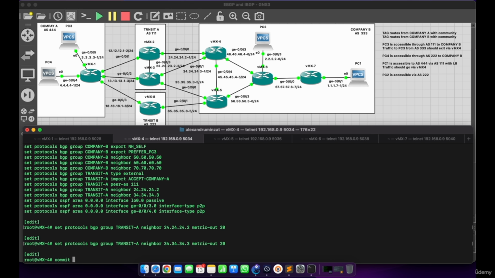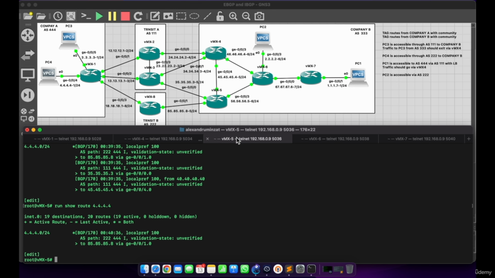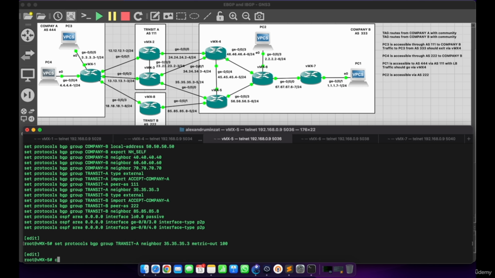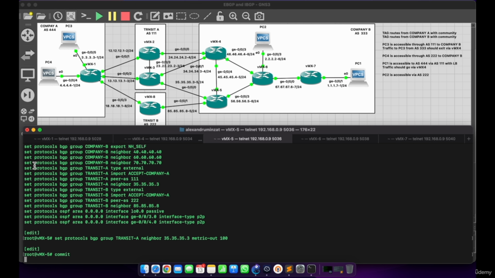I will click commit, and we should remember that we also have virtualmx5, which has links to transit A, and we don't want transit A to choose virtual MX5. So go to show protocols, display set. We'll go to transit A and we will add metric out of 100. And I want to commit this.